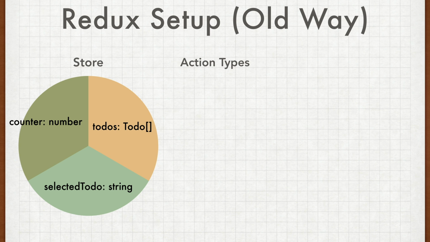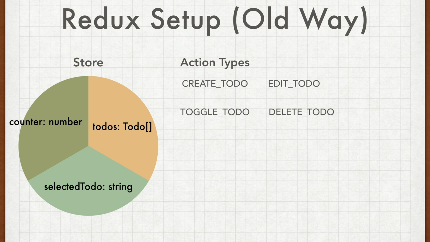Okay, so before we finish, let's look over the action types that we're going to be creating. So we first have these four that manipulate the to-dos. So we have the create to-do, edit to-do, toggle to-do. By the way, the toggle to-do just toggles whether it's complete or not. And finally, we have the delete to-do. So these will affect, obviously, the to-dos, the array of to-dos.